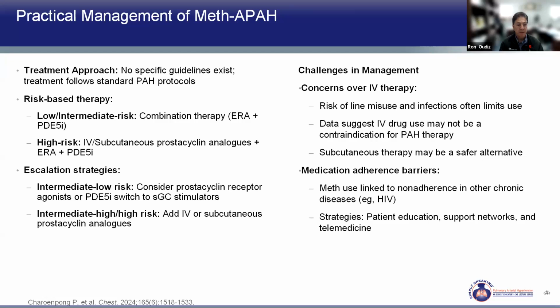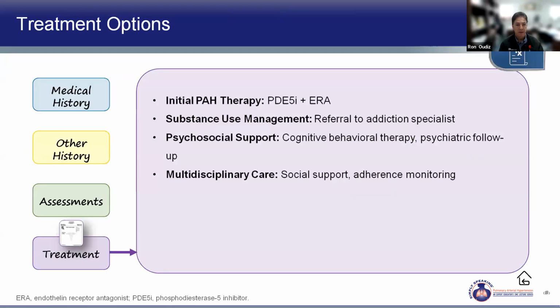But there are challenges here with these patients because most of us don't want to consider putting a central line in a patient who's got anxiety issues, who's actively using drugs, and may have also psychosocial issues with accessing medications and using pumps and monitoring lines for infection and making sure those lines don't get pulled out. So there are obviously some psychosocial challenges for these patients.